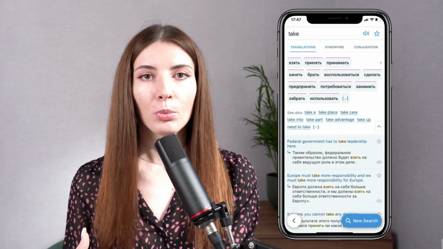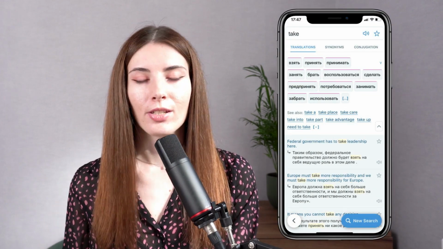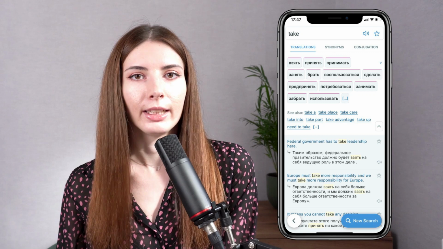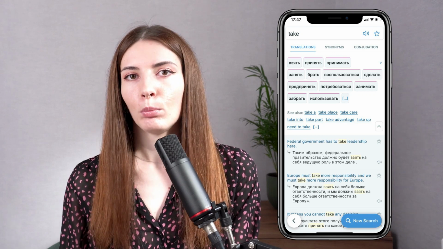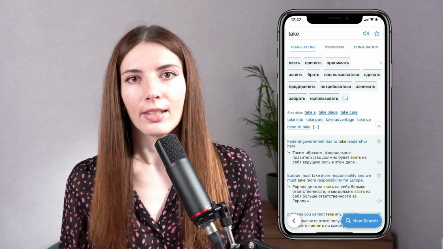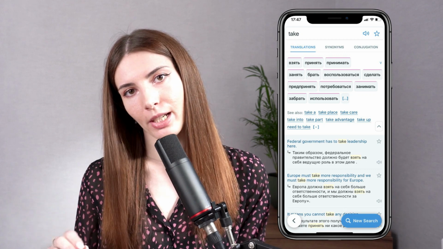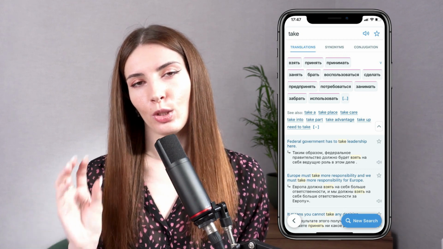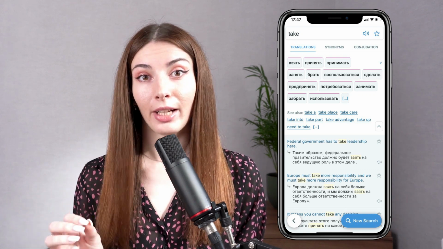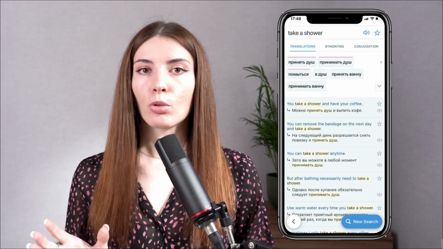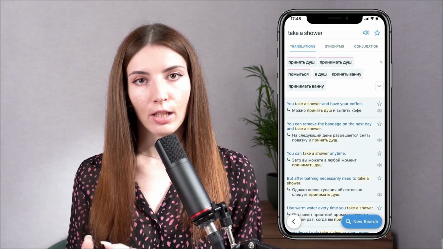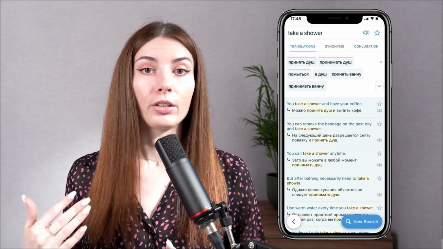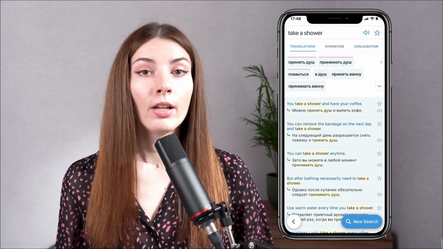For example, if you put in this dictionary the word take, in Russian it will give you a million translations. It can be взять, брать, принимать, заботиться, anything, depending on the meaning, depending on the phrase, you will have to translate it correctly. For example, if you put take a shower, it's already a word combination, a stable word combination. So it'll give you the correct translation.